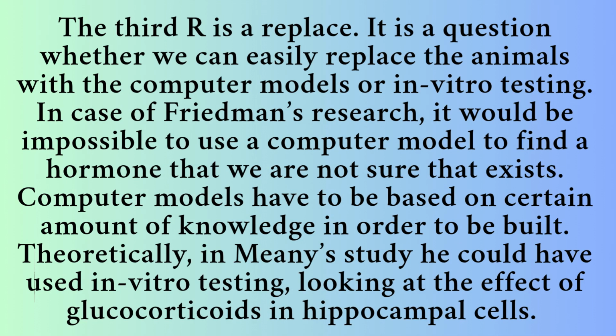The third R is replace. It is a question whether we can easily replace the animals with computer models or in vitro testing. In the case of Friedman's research, it would be impossible to use a computer model to find a hormone that we are not sure exists. Computer models have to be based on a certain amount of knowledge in order to be built. Theoretically, in Meaney's study, we could have used in vitro testing looking at the effect of glucocorticoids in hippocampal cells.